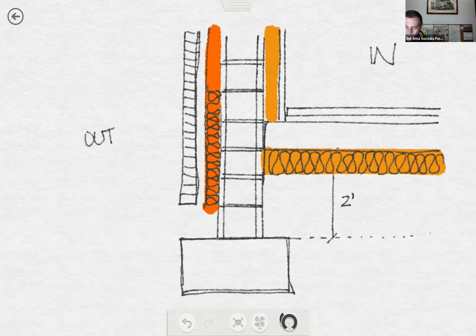What can we do? Well, even this thermal insulation is floating. We need something here. So what can we place? We can place another concrete masonry unit here, but it can be a 4-inch one. Okay, so that was a 10-inch concrete masonry unit. This can be 4. Okay, so at least if we have this here, the thermal insulation can rest on this element.